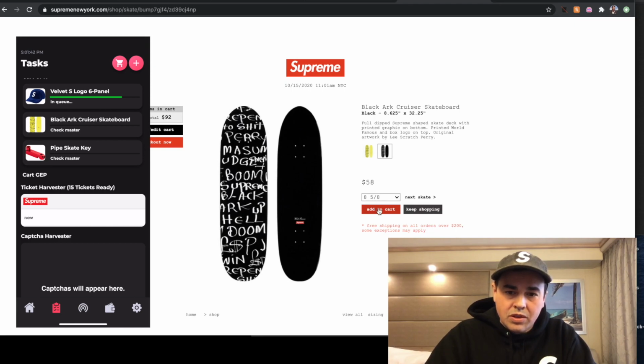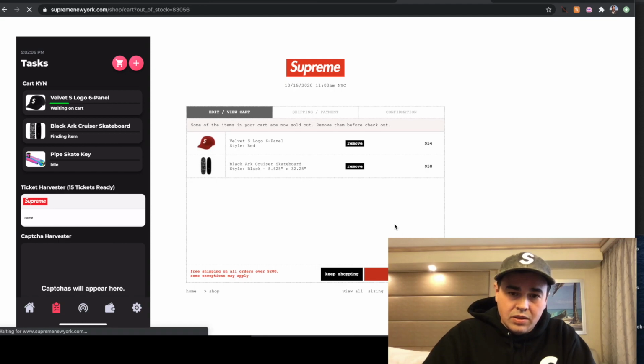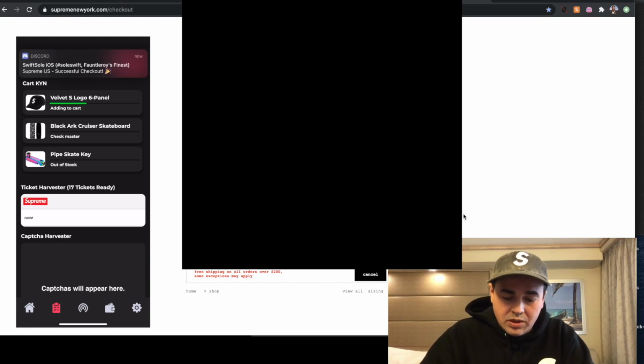Come on, bro. Very slow, very slow, very slow. Skate key's gone. We'll just do this. Just try to get this here. Oh, God, so slow, so slow. I feel terrible manual boy. This is making noises, so I think I'm good here. I think it's doing stuff here.